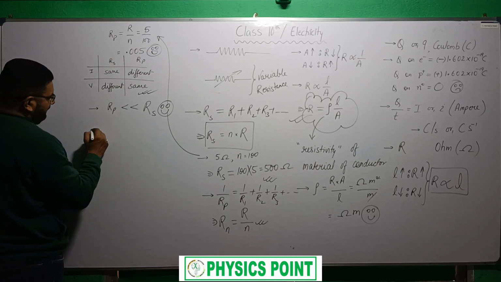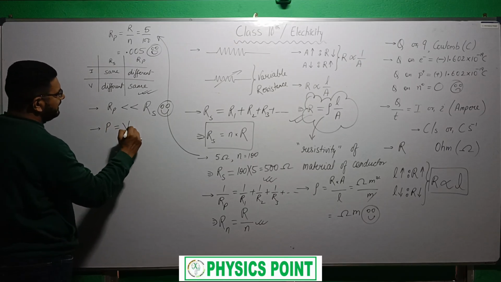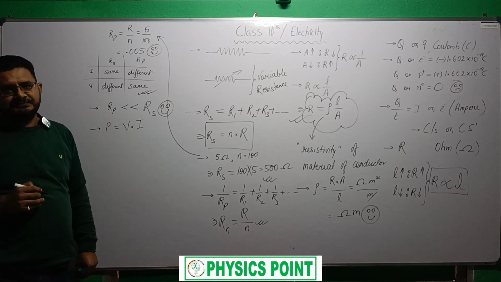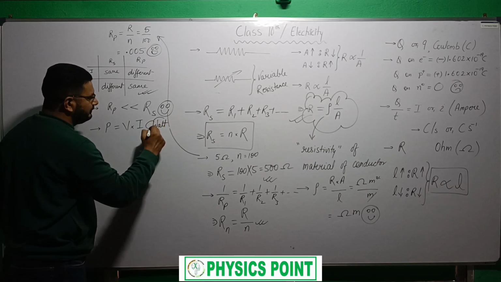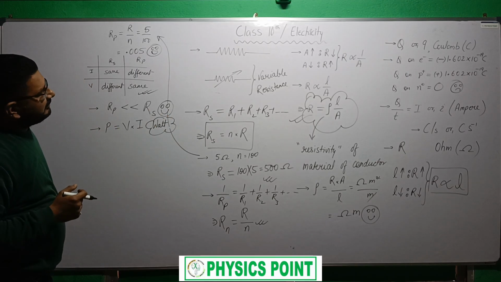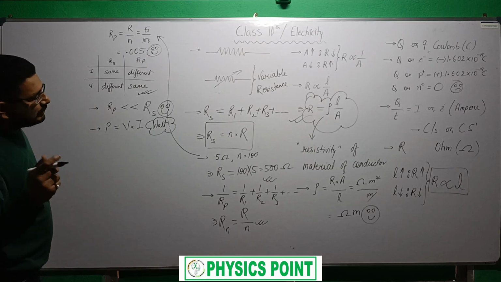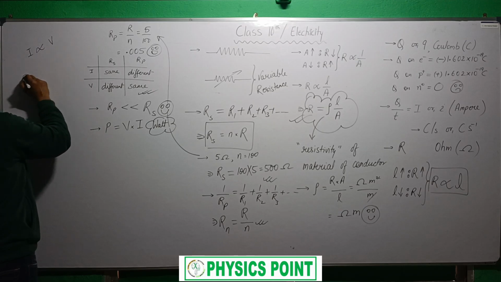Now, next, electrical power. What is electrical power? It is simply the product of voltage supplied and current drawn, right? Its unit is watt. One important law we left is actually Ohm's law. What does Ohm's law say? Ohm's law says that current flowing in a conductor is directly proportional to the voltage applied.